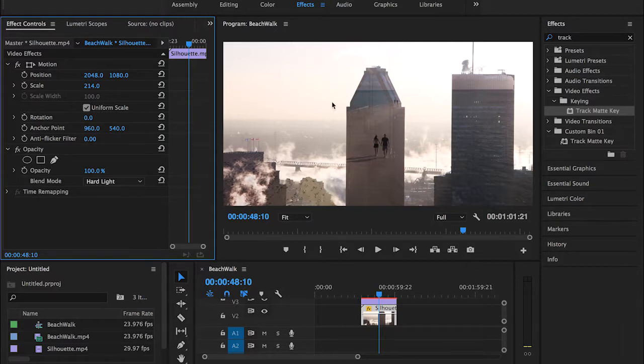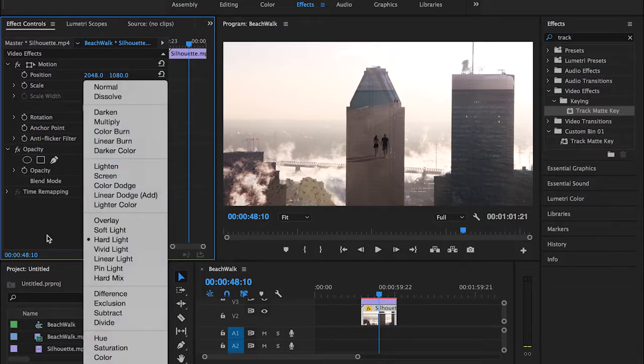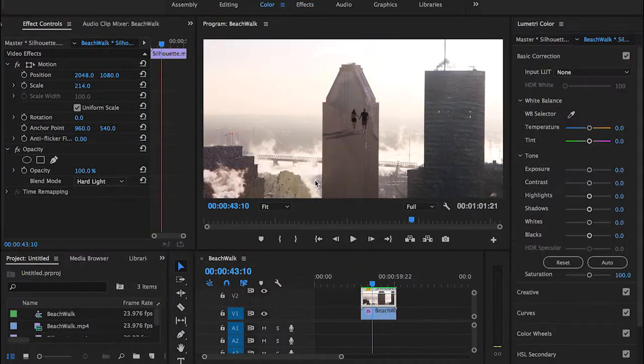And again, it just depends on the quality of your video and the material you have. Maybe you have a proper contrast between the bright and the darker areas, and you don't need the hard light blend mode. You can just go to lighten or screen. Alright, so now we're pretty much done, guys. Again, everything depends on the quality of your video.